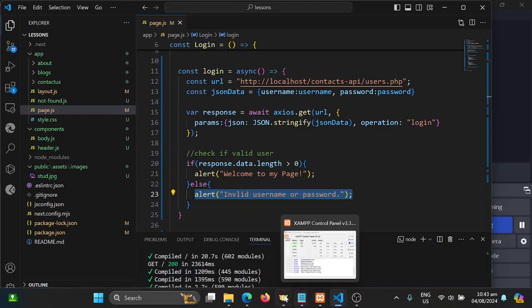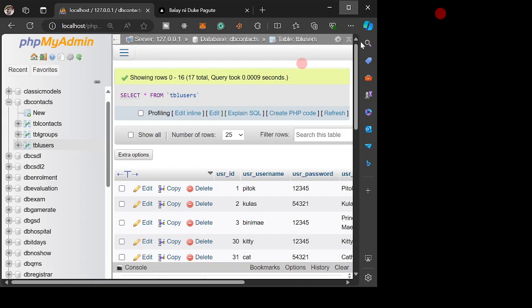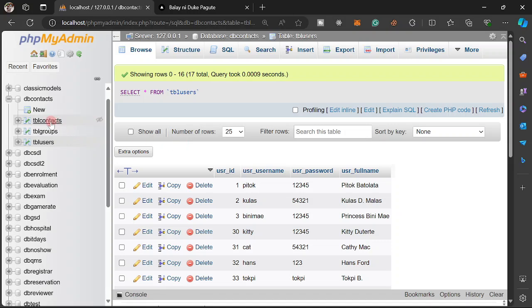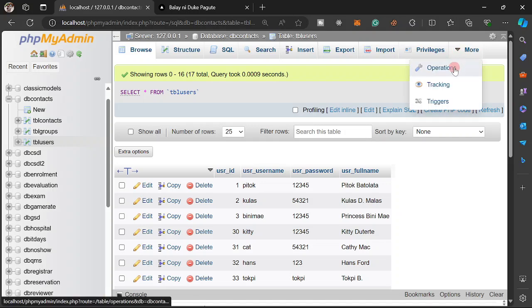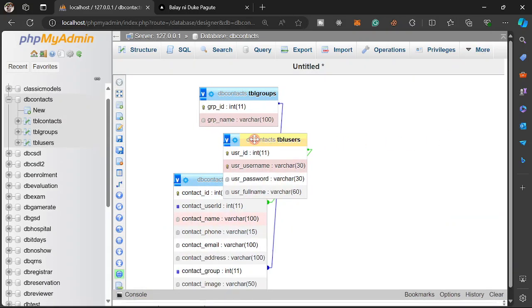contacts of the user. Okay, so I want to go back to our database. We have here the TBL contacts. I'm going to show you first how they are related.